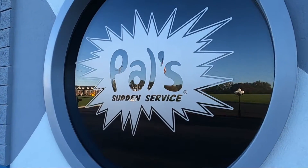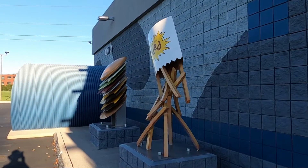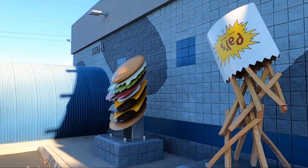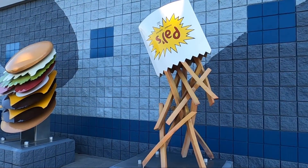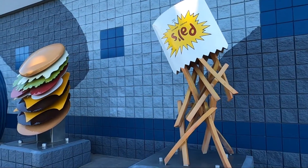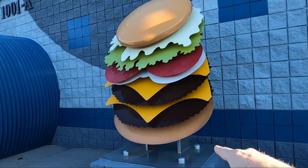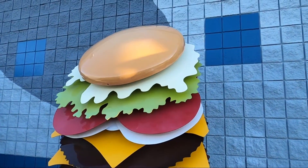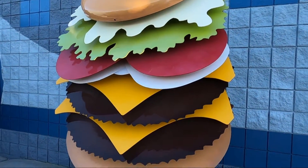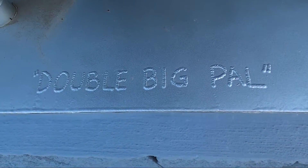Powell's Sudden Service Training Center. The sun's in the car waiting on me — I'm fixing to go try to film a short horror film. That's french fries being poured from a container. This is the Double Big Pal — let me say it right — it's called the Double Big Pal with Cheese. See right there, that's a hamburger with two pieces of meat and cheese. Double Big Pal with Cheese will make you say please.